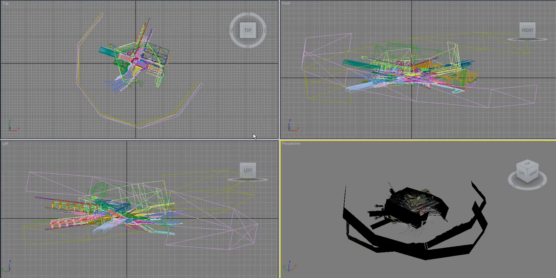There we go. Alright, so what are we looking at here? We've got 4 viewports open. This is the top view, front view, left view, and perspective up in the corner. What we have here is basically 2 copies of the same thing showing up, and one is at a different turn or angle than the other. It's basically crooked instead of aligned with its other brethren, so it's set up wrong.